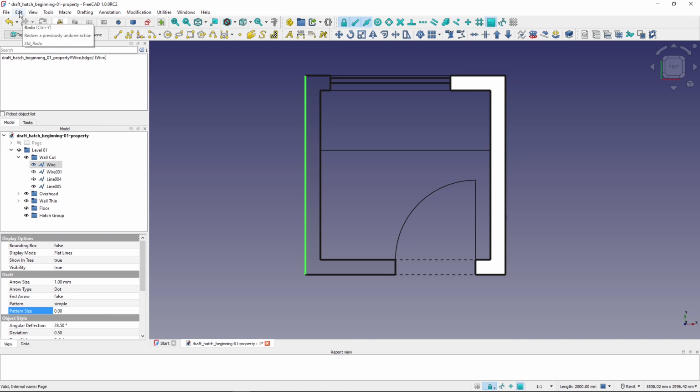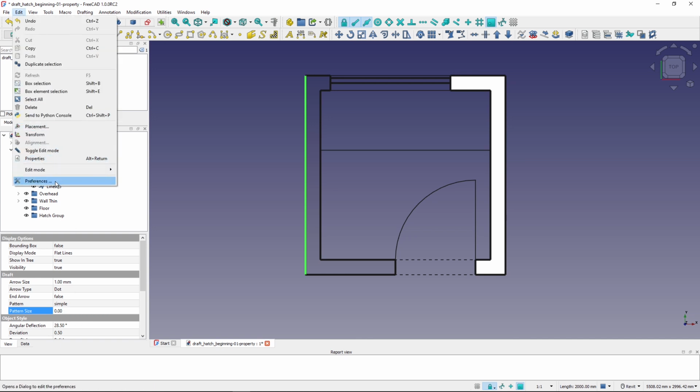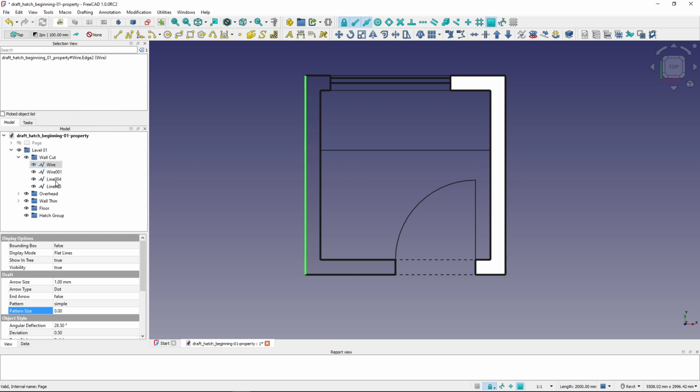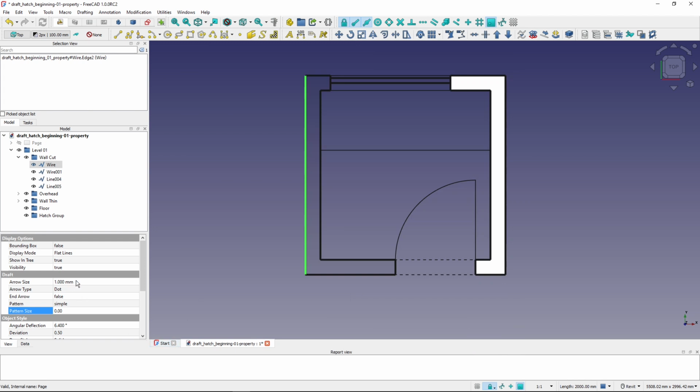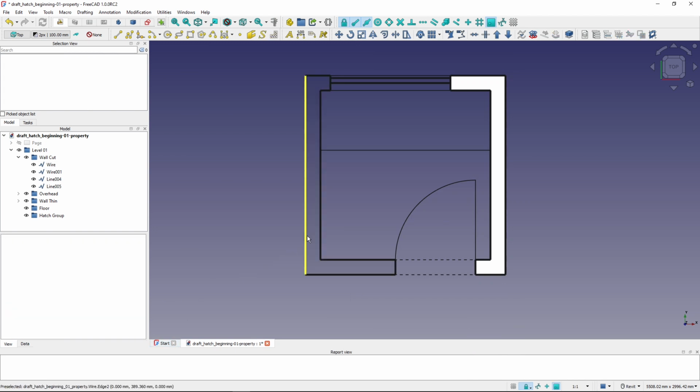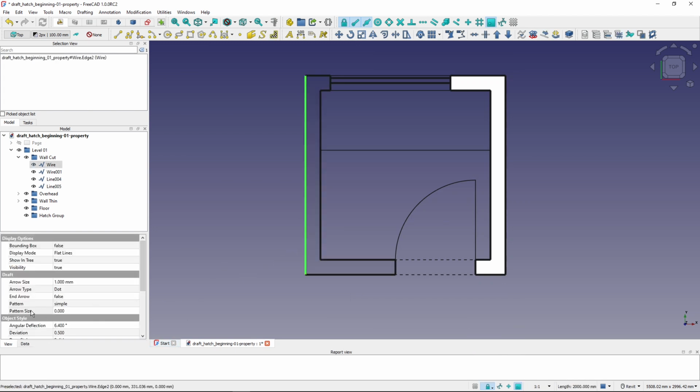I have to go to Edit, go to Preferences, and in General, here is number of decimals, and I will change it to 3, hit OK. And now if I deselect the object and select the object again, you can see that in the pattern size I can change the scale to 0.005, and this is the scale that I want.